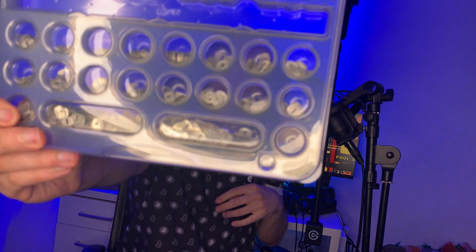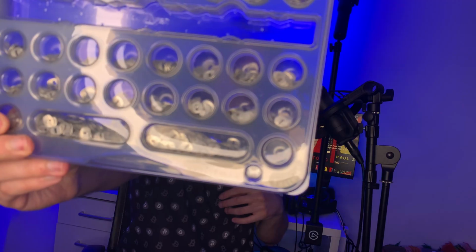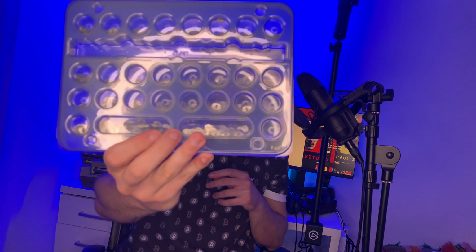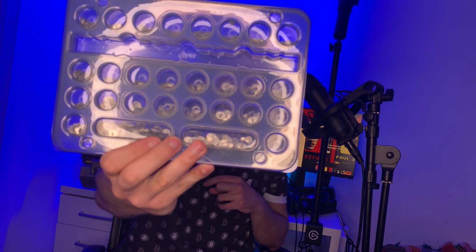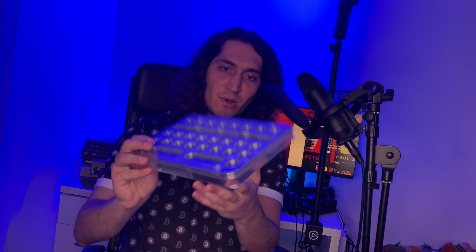You make use of these small pills, which have letters attached to them. And this is how you create your personalized backup. The good part about this is that they're also easy to dispose. So once you set your backup, let's say that I have this setup. So my seed phrase is bacon, bacon, bacon, bacon, bacon, bacon, stick, stick, stick. And once I create that one with these parts, I can throw away the others, and it's going to be a lot harder for someone to figure out which ones I did not use.